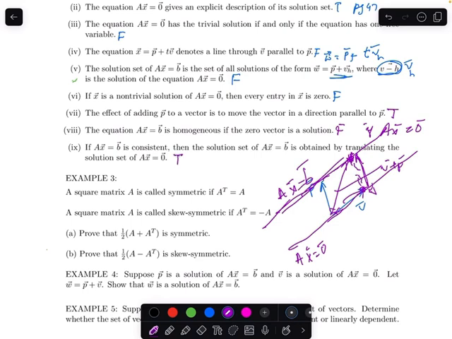Now looking at example 3, this is something I will do later once we have introduced the notation, what this thing is, A to the T. Maybe some of you already know it, but hold on to it. We will do this number 3 when we are doing chapter 2, and then let's look at example 4 and 5.